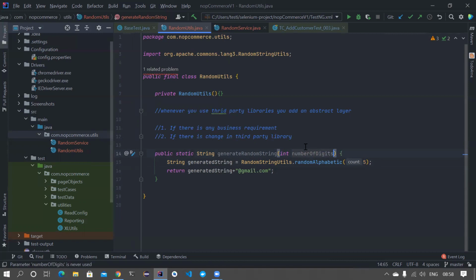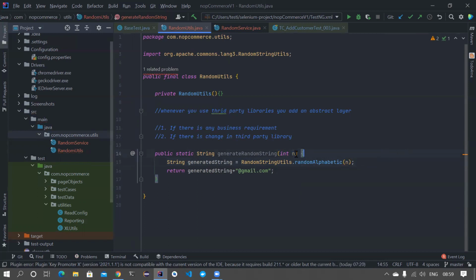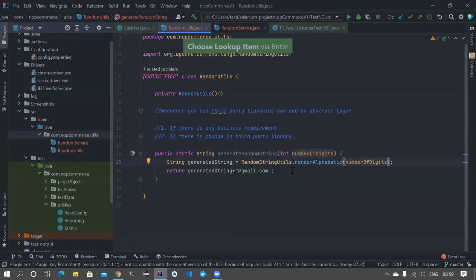I'm not giving n. It will work if I use just n, but I want it to be more readable. N doesn't convey anything, but number of digits conveys something meaningful. So now it will not do too much.